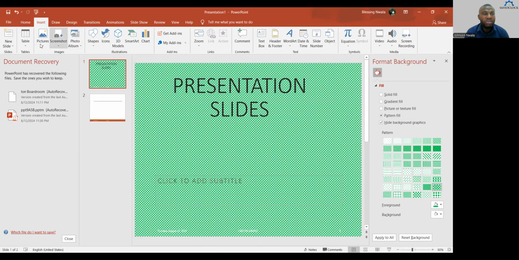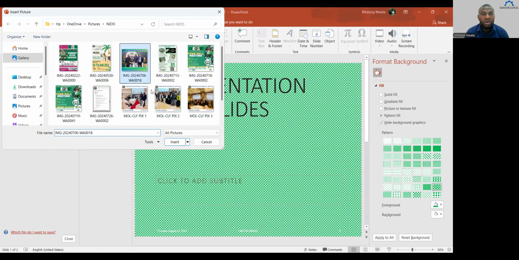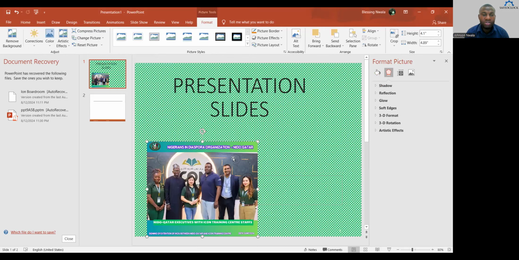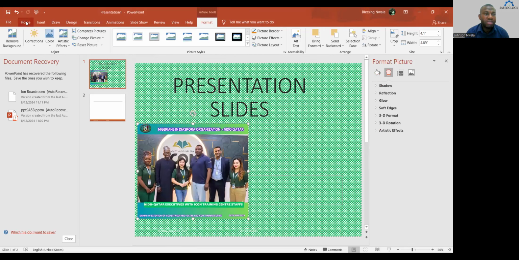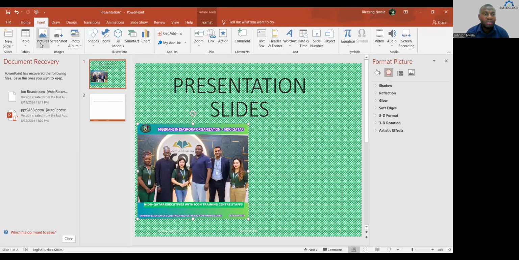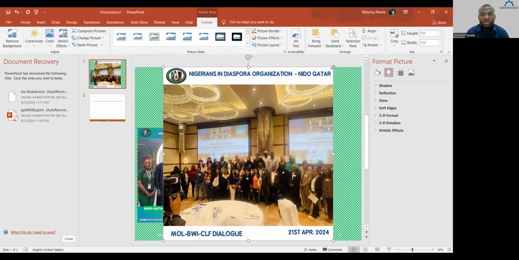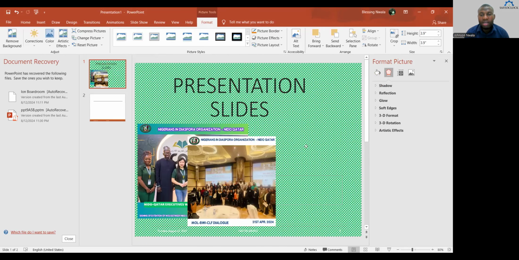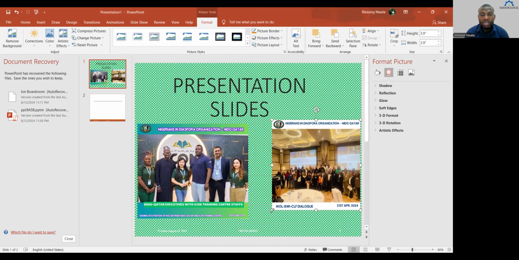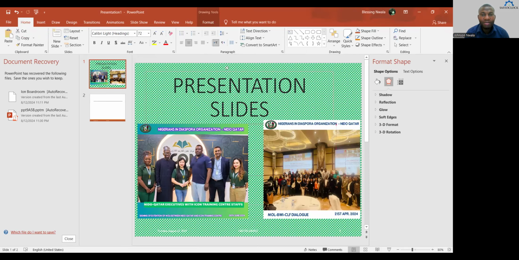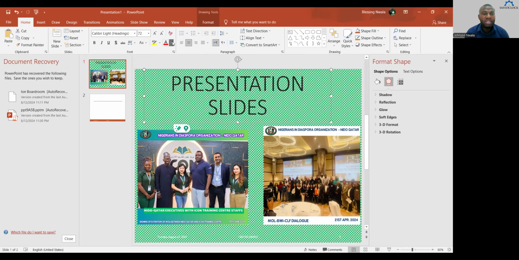Let me import one picture and we see how it will work. I have this picture here. I did it not as a background, as a picture. Let me insert another picture. So these are examples of pictures. Don't mind what is written there, okay? We'll just take it as our learning picture. All right, so this is my test.